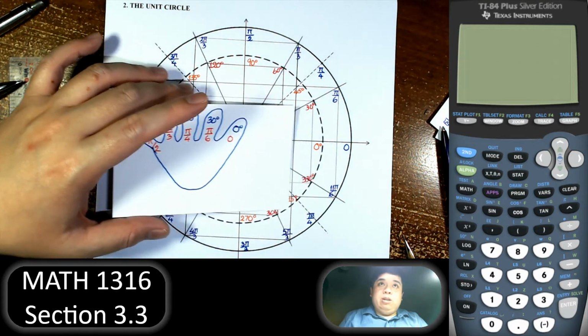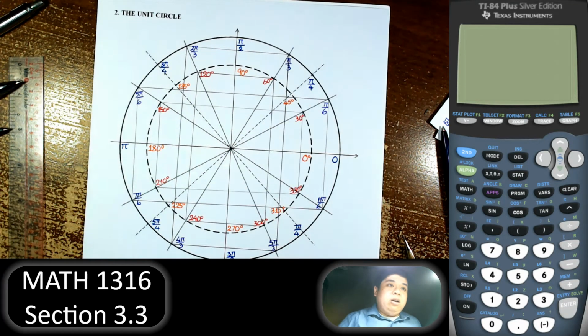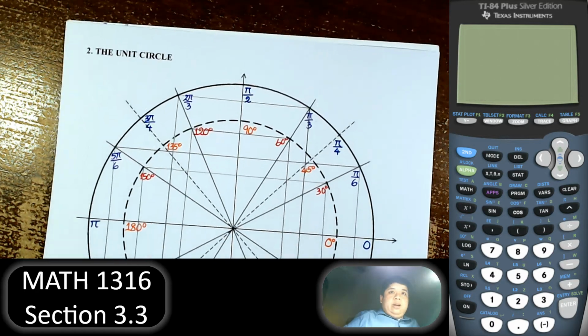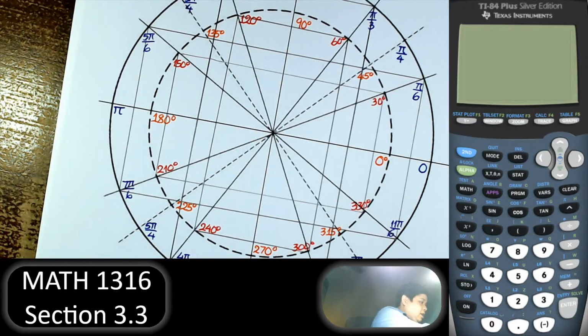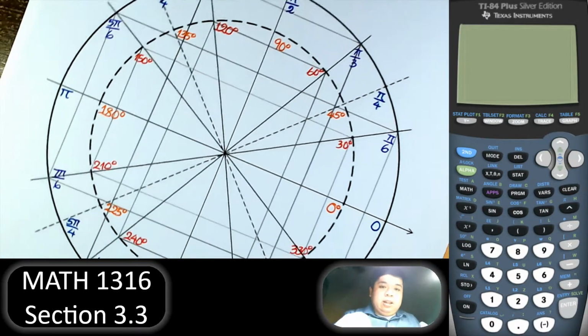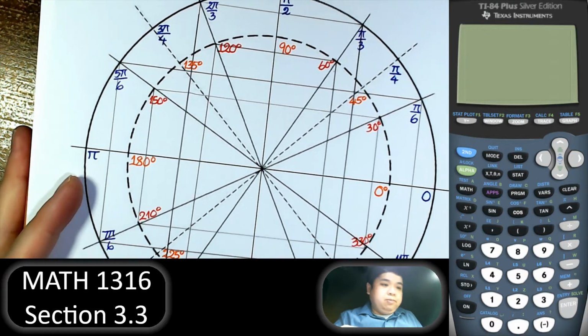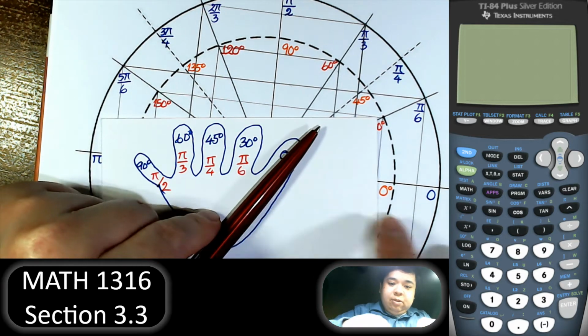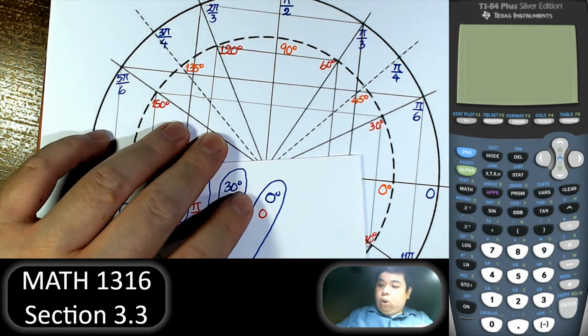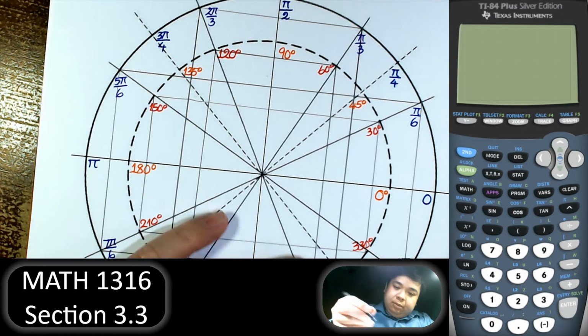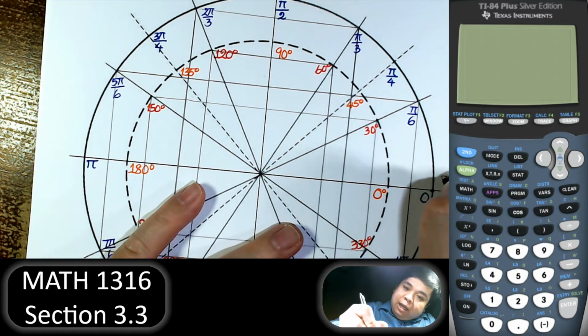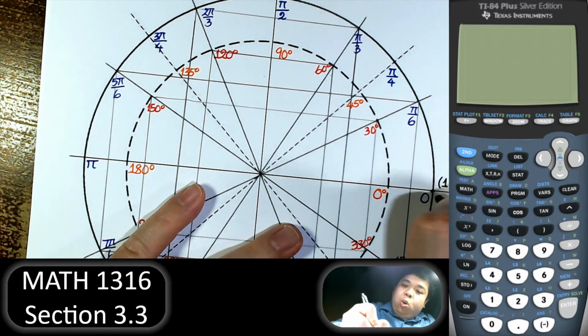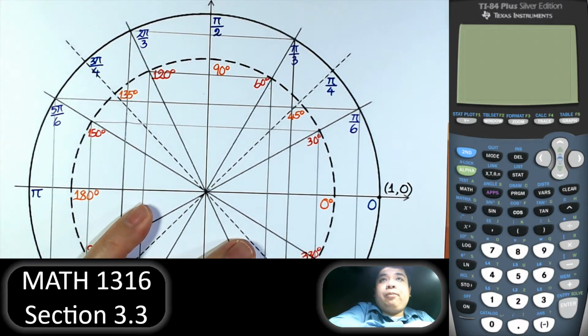That's because of the right hand rule. Now let's focus on the first quadrant. I will zoom back in. Normally I'll focus on the first quadrant only here. In the first quadrant, at 0, the point here on the unit circle, the coordinate will be x equal to 1, y equal to 0. That is the coordinate of this point, right?